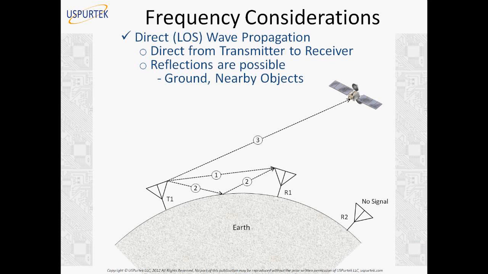Okay, so next, for cellular communications, we have the most important one, direct wave propagation. This is used very commonly for satellite links, and for all the microwave tower to microwave tower links, or from cell tower to handset links. Again, reflections are still possible. We cannot avoid reflections. Reflections can happen from ground, from nearby objects, from tall buildings, skyscrapers, and so on.